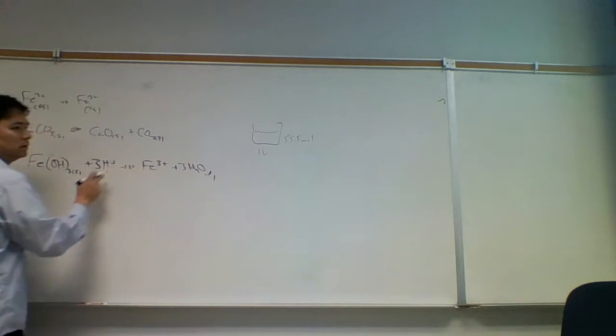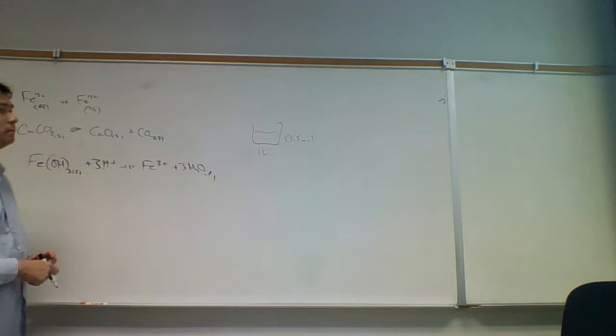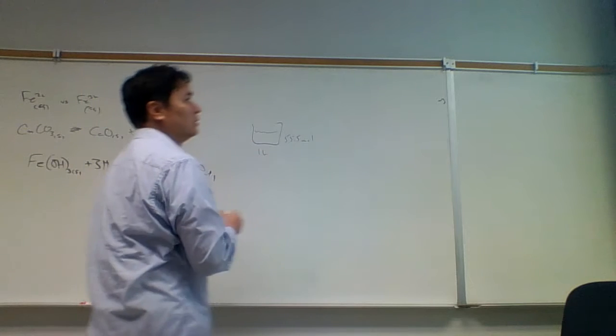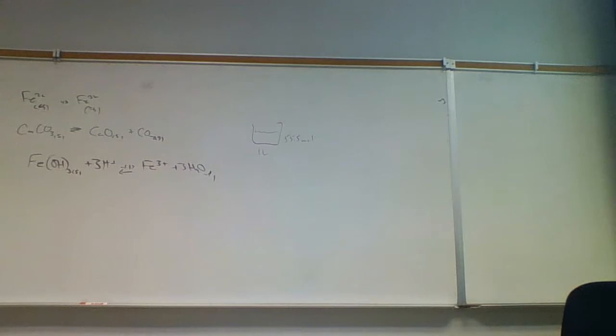This reaction here? The arrows are the ones that you can, yeah. All reactions can be shown with a double arrow like that. And so what was changed? It says, asking if the hydrogen concentration is 3 molar and the iron 3 plus concentration is 18 molar, then which direction would the reaction shift?